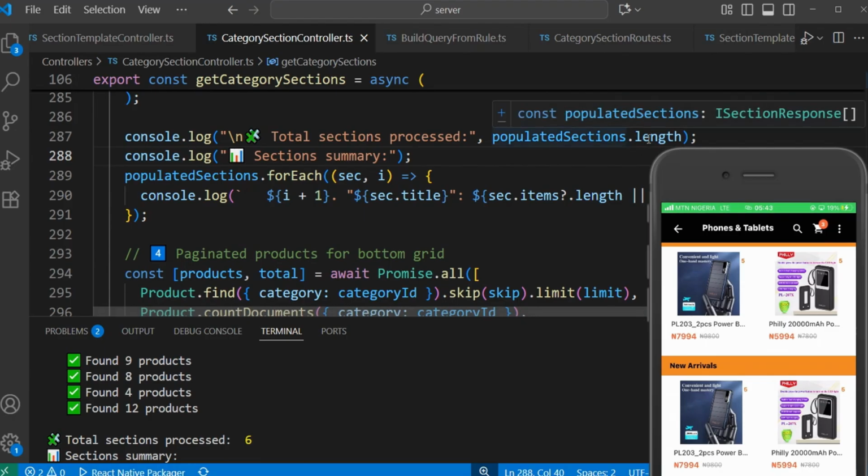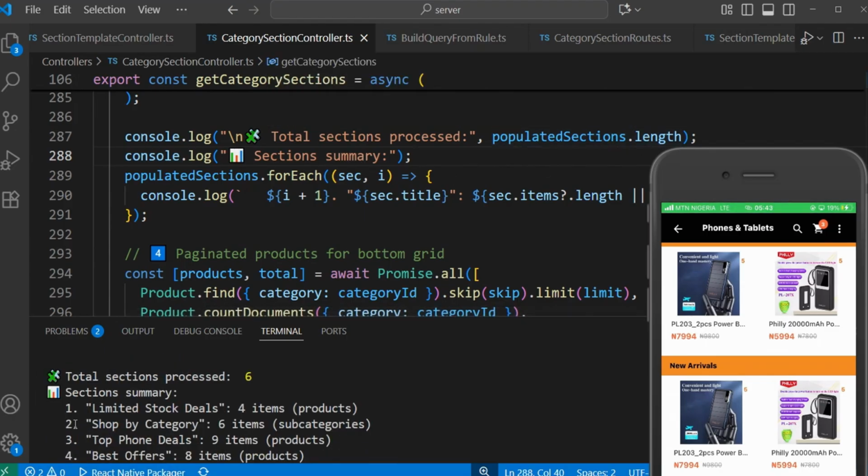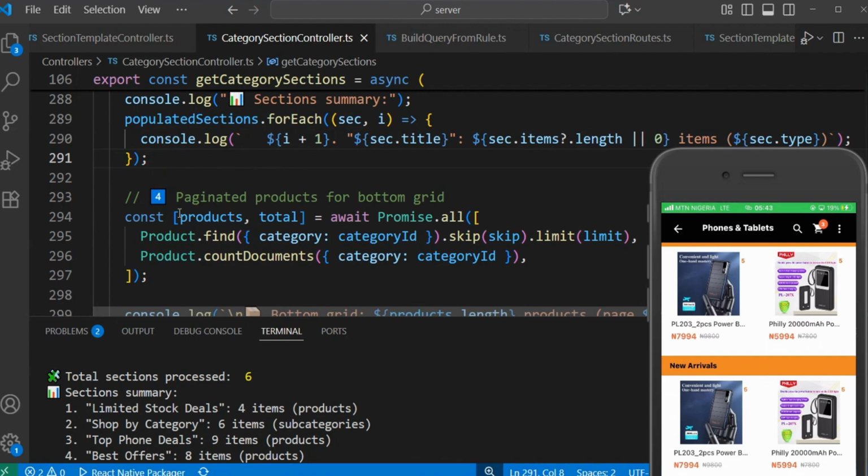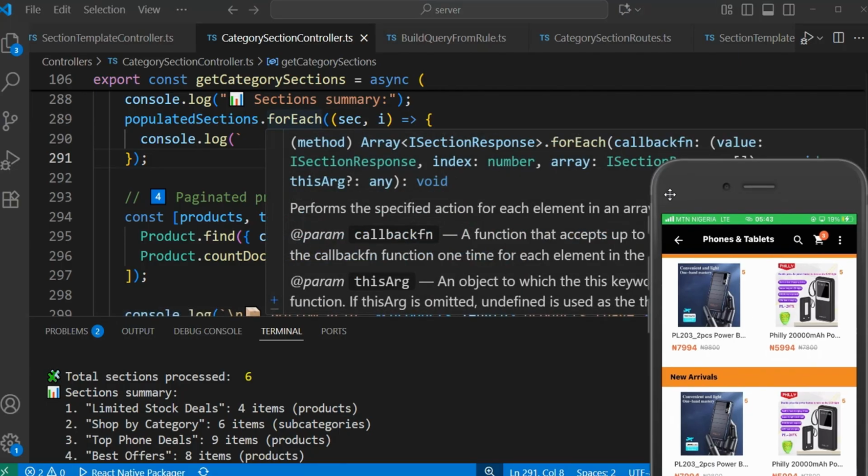So populated sections, the word length. So console.log section summary, so that you can just put everything in perspective. This is what we did. So let me bring this down.